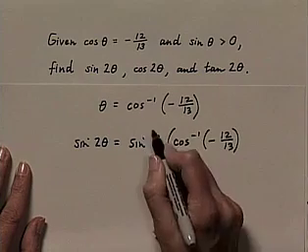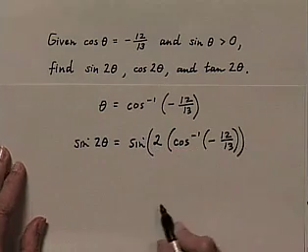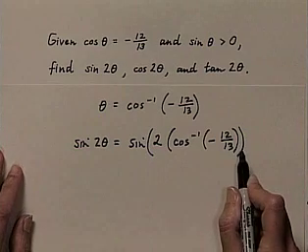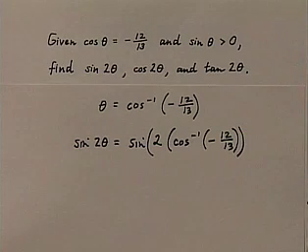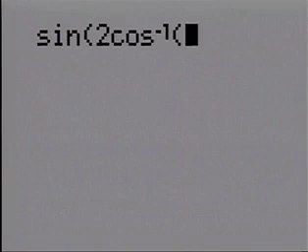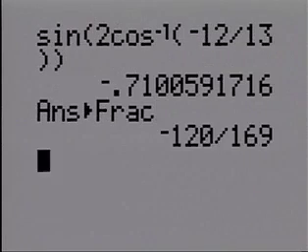Now, if I put this on a calculator, I'm going to need to have parentheses around this entire angle that we're working with. So we're now going to go to the calculator and insert this expression to see what we come up with. We're going to have the sine of 2 times the inverse cosine of negative 12/13. And we have to close our parentheses twice here. Now we come up with this expression, but we can actually ask the calculator to change this to fraction mode to give us back the result as we had seen previously for our sine of 2 theta.